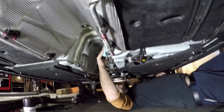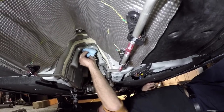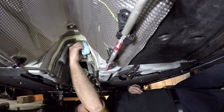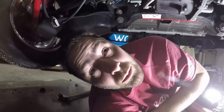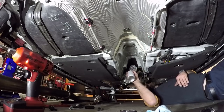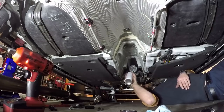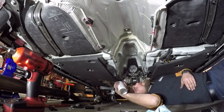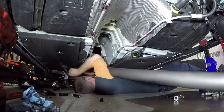Mike is wiping down the inside of the driveshaft tunnel because there was grease and junk everywhere, and there is some exposed metal. So we are gonna paint it. Mike's gonna paint it a little bit just to cover up the exposed metal and give my baby her first tattoo. Is this what you painted your bolt with? No. So at this point, Loctite on the bolts. Yes, let's do it.